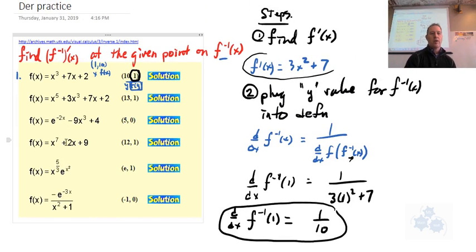Okay, so I want you to work on these right here. Copy those down, leave yourself some space, and get practicing this definition of the derivative of an inverse function. See what you get. Then I encourage you to take one of these functions and, on a graphing calculator it might be a bit tough, but perhaps on a computer, Chromebook or phone, get onto Desmos and do what I did. Plug in the inverse and find out if your slope matches at that point of tangency for that inverse function.